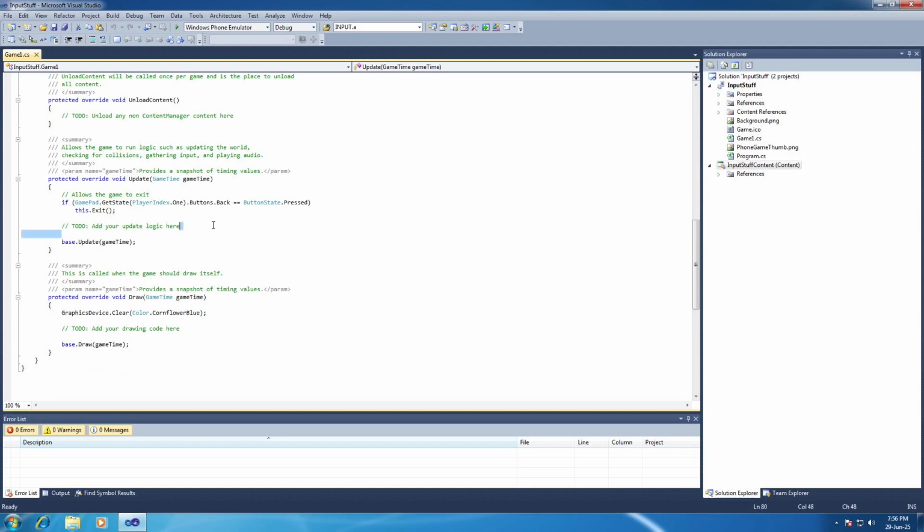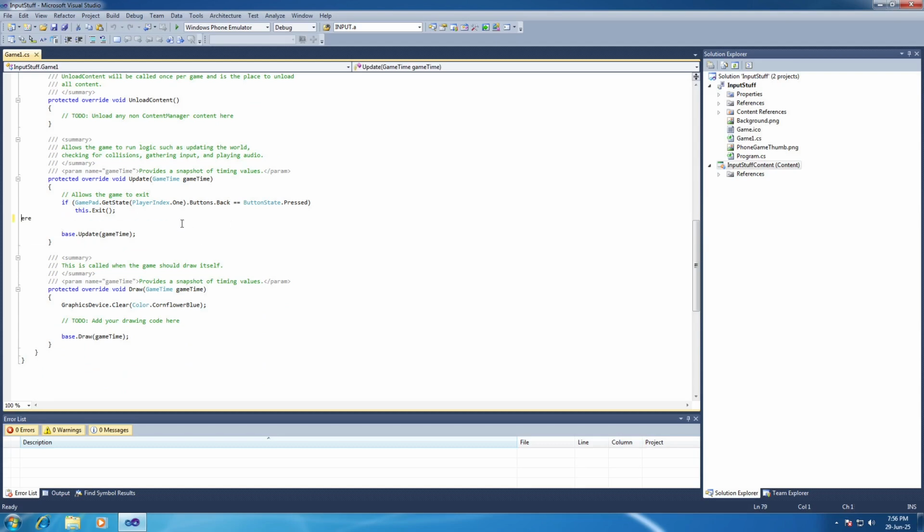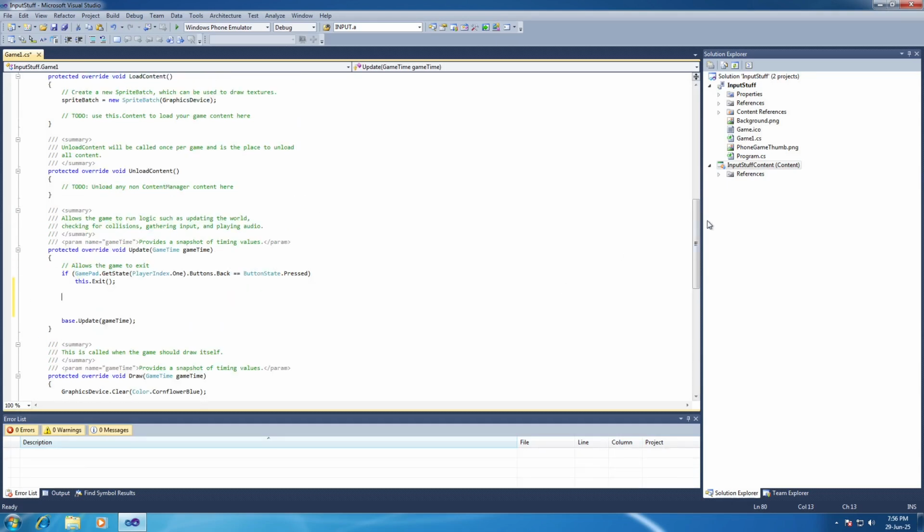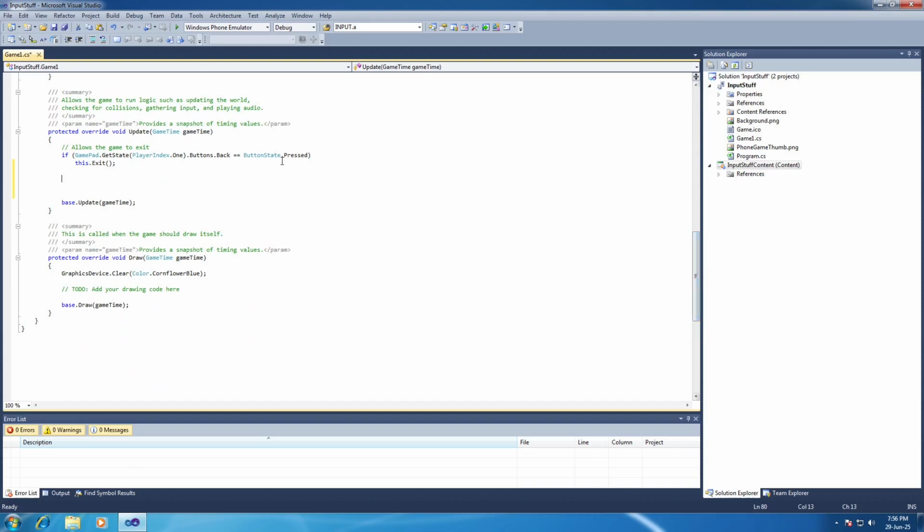If we want to get input, we're going to need to use a touch collection, which is already included here. We don't need to do anything over here. We can just start writing. So we need to make an instance of touch collection, which is quite simple to do. Just do touch collection and then give it a name.